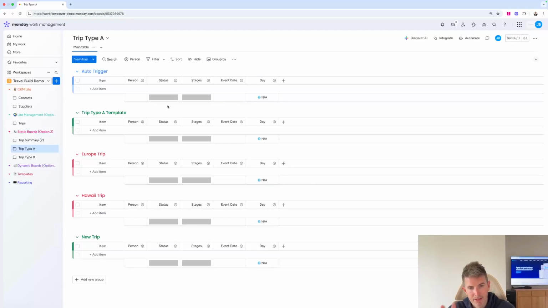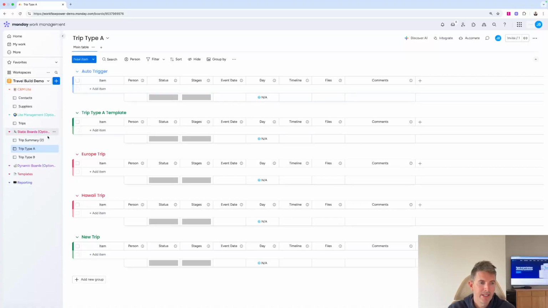It may be a particular type of itinerary. In this example, we're getting more detailed in how we want to list out what that itinerary looks like, how it's going to be tracked by the team, and then how that's going to connect up to our trip summary as well.